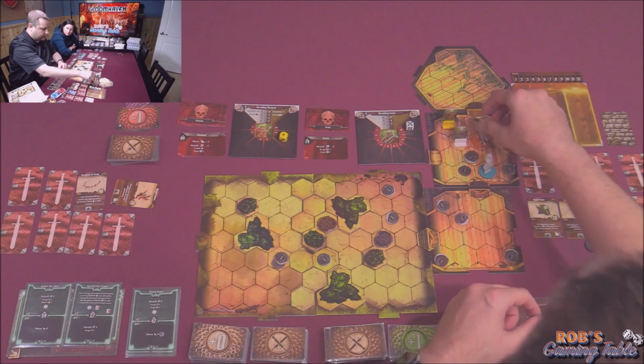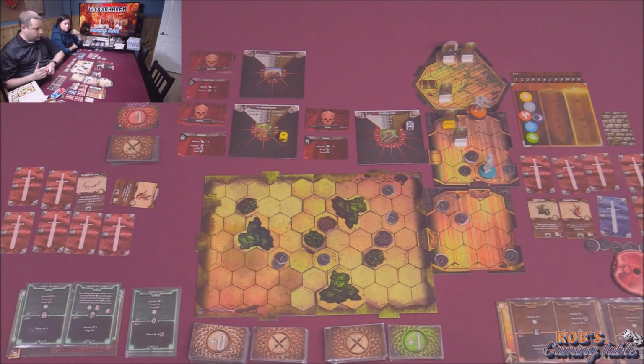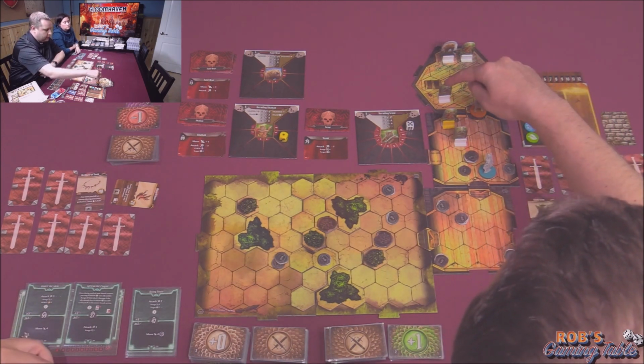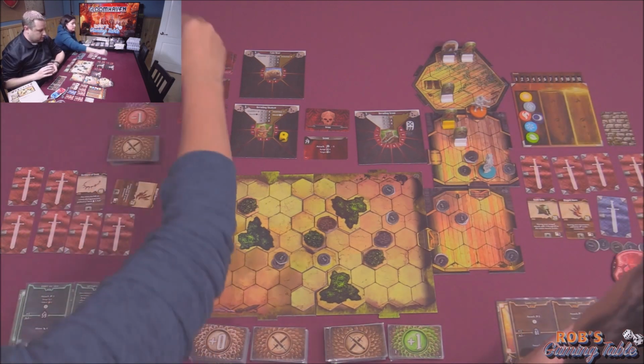Okay, so move five, so I'll do two movement. And we'll spawn the room. Okay, so final room spawn. We got a treasure chest up here. We have a regular scout, a regular shaman, and a regular cave bear. Okay, that was the last card.